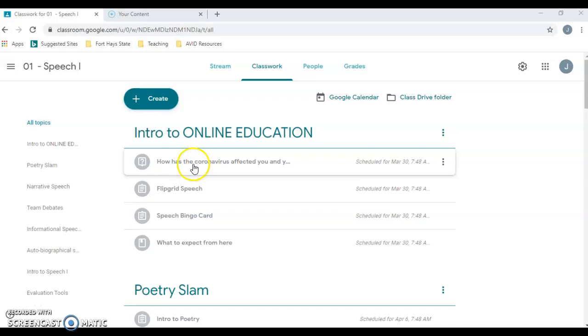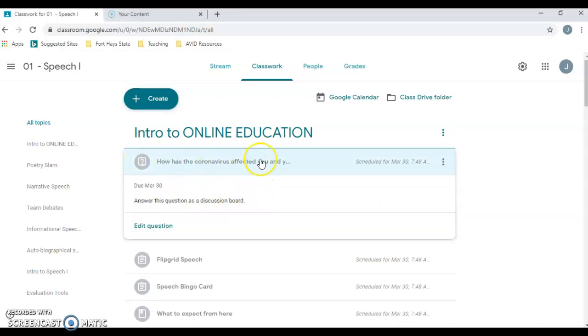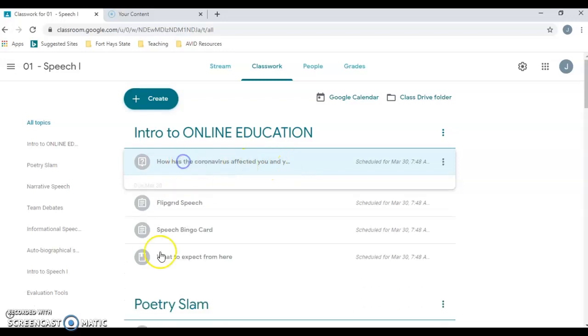It is on Google Classroom, but this is called a discussion board. We've never used it before because we have the discussions in the class. Without that as an option, I'm going to do the next best thing. We have the online discussion boards. So you'll see it has a little question mark here, and in it, I just ask a question at the top, and you're going to answer on the discussion board. So I'm going to show you what that looks like.